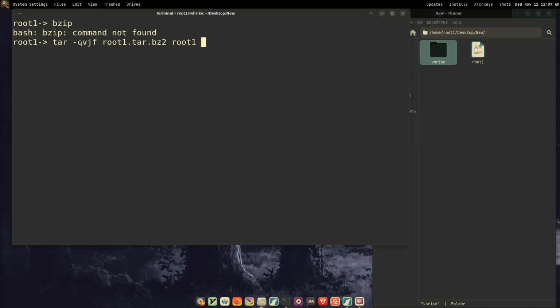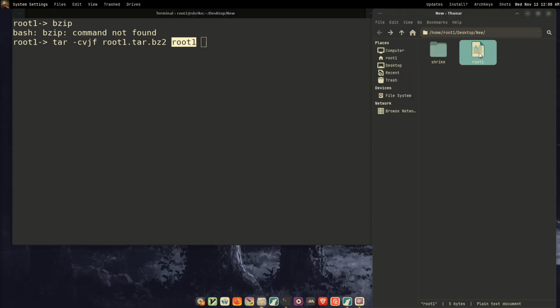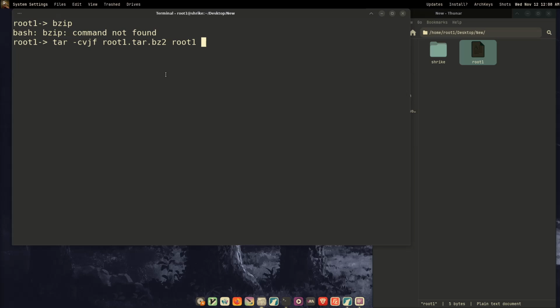It's tar cvjf, and then the name you want to name the archived file, and then the file, the target. So that is how you do it.